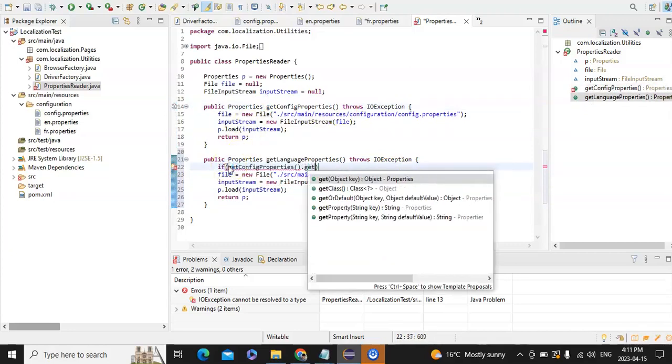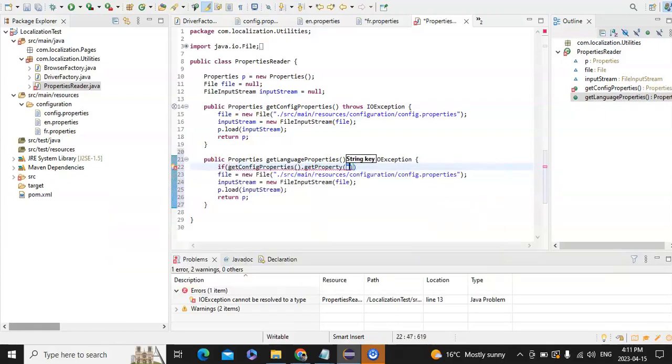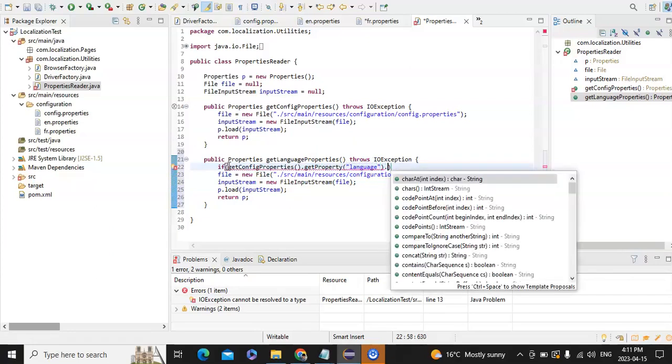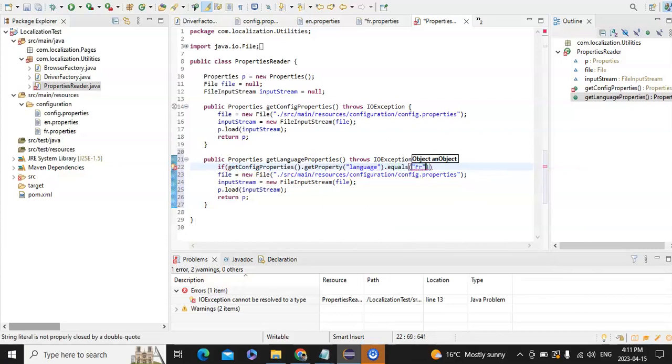Okay, after that I can write getConfigProperties dot getProperty. So what is the property? Language, right? getProperty language dot equals, if it is French, what it will do?